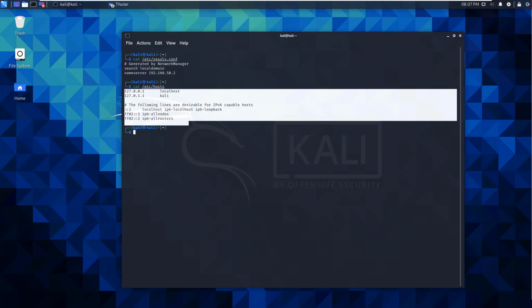So that's a quick, brief overview of networking in Kali. The big two that you really need to look at is ifconfig and iwconfig. Those pop up quite often, especially as we get into more pen testing type scenarios.